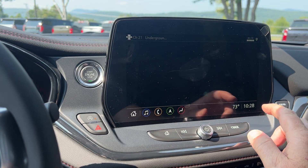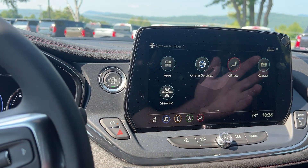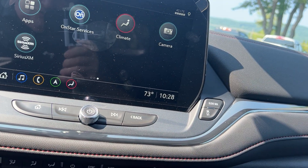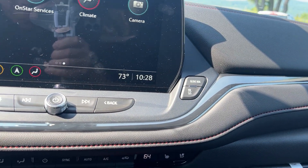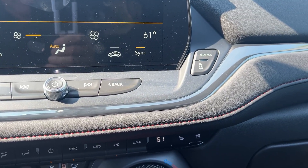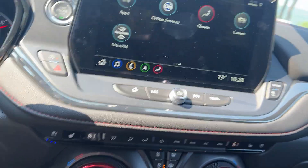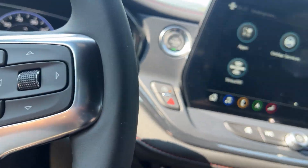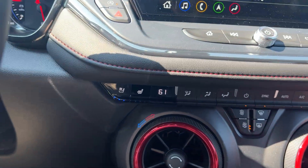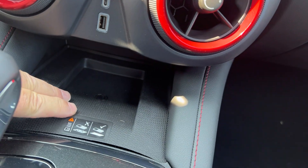You can do your climate control up here on the touch screen as well — it's an easy touch screen. It has dual climate control on either side, like the old Camaro, where you just turn the knob to adjust your temperature independently on both sides. It has heated seats and ventilated seats on both sides. Your phone charger is there — you just set your phone in there.